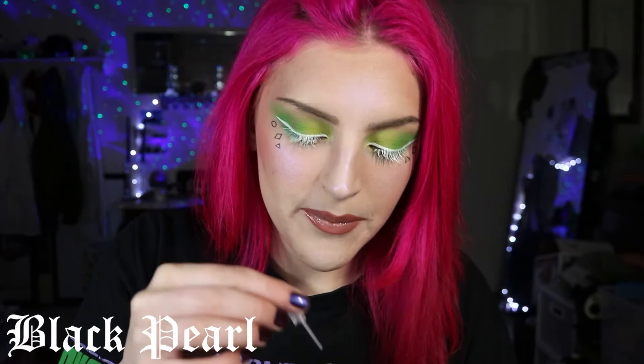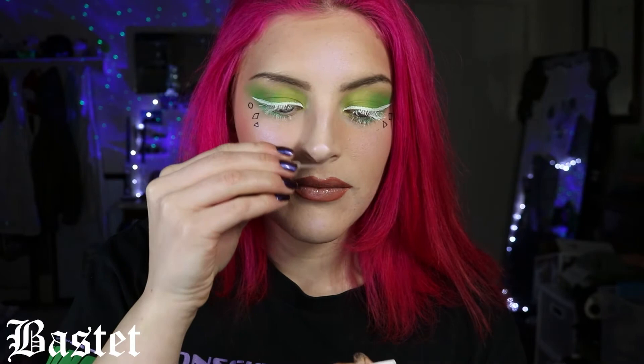I gotta try the little samples too — how could I not? This one is Black Pearl. Oh that is fresh! It's a light and fresh smell. It's a bit sweet — not like sugary sweet like a cupcake candle — it's very gently sweet and very light. It smells sweet as in not sugary sweet, but sweet and light and nice and happy. That smells very good.